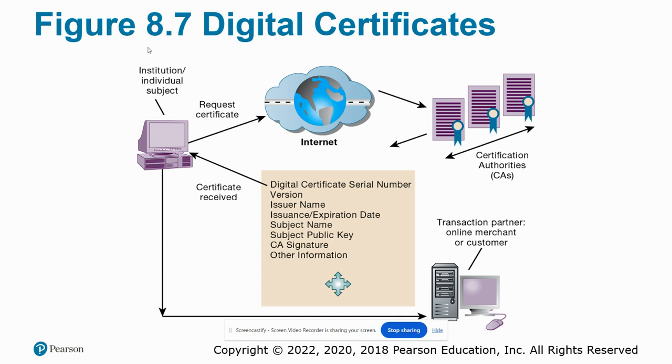Digital certificates help establish the identity of people or electronic assets. They protect online transactions by providing secure, encrypted online communication. This graphic illustrates the process for using digital certificates. The institution or individual requests a certificate over the internet. The certificate is received and can then be used to validate a transaction with an online merchant or customer.